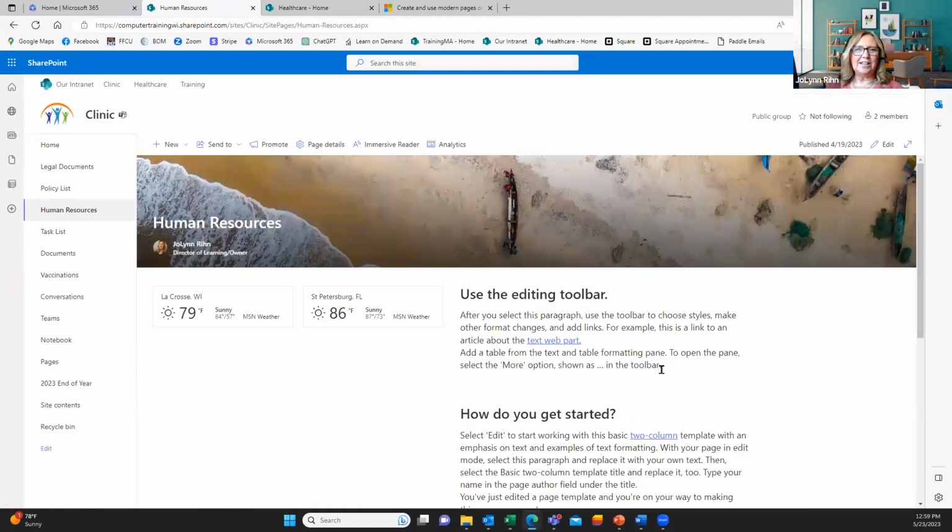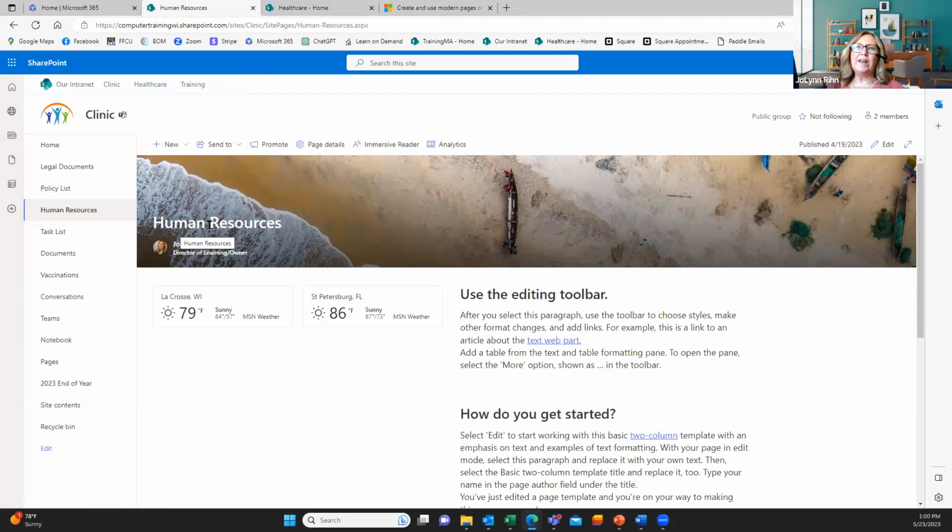So this is actually a Clinic site that I just threw together just to kind of give you an idea as to how a team site can work. A team site gives navigation on the left-hand side. A communication site has navigation across the top. And that navigation is directly related to the site you are on. The navigation at the top is our global navigation for the hub site. So these are sub-sites to the hub site.